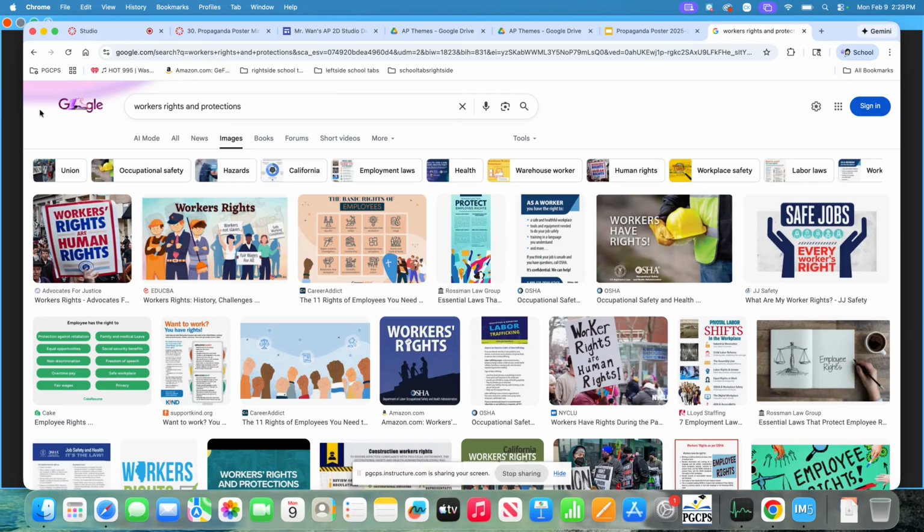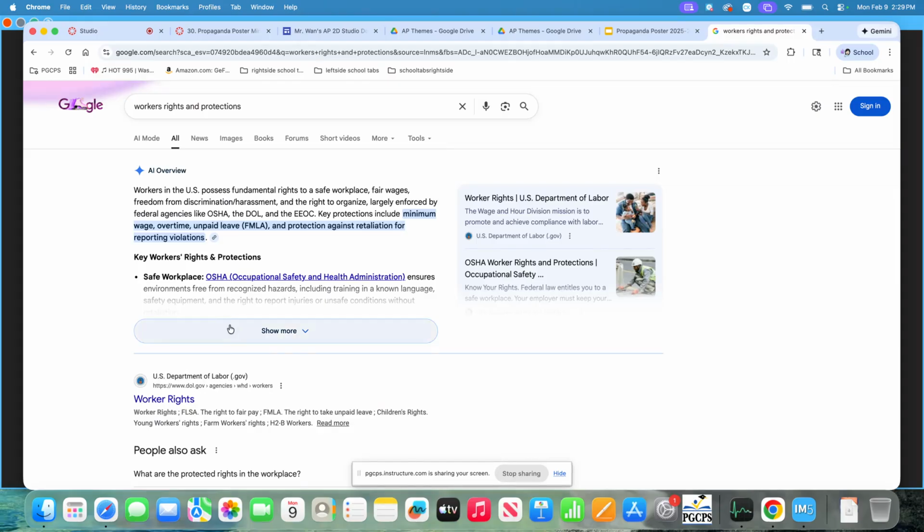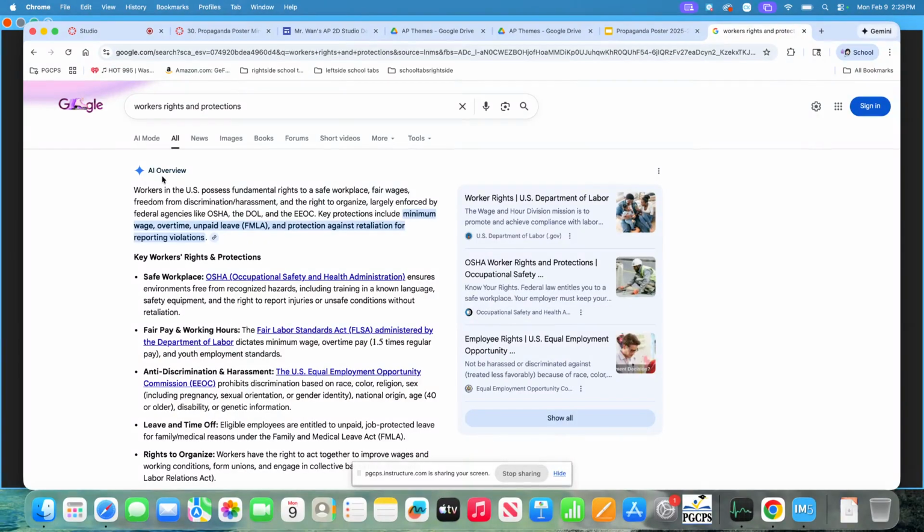So you do a little Google search. Now you want to actually look at some of the text. Google has an easy way of giving you an AI overview. It gives you an idea of topics and things to think about to draw for your artwork. I think this is a really good starting point for things to research.